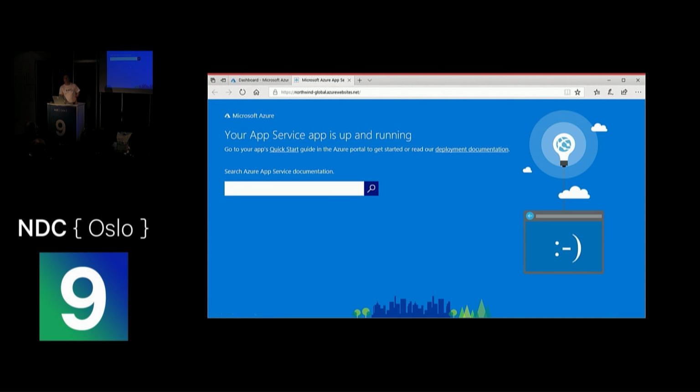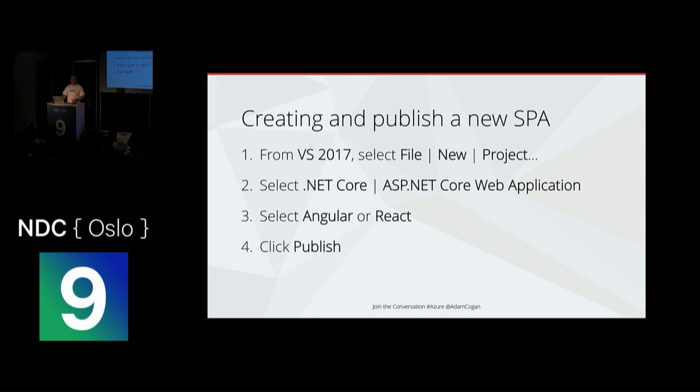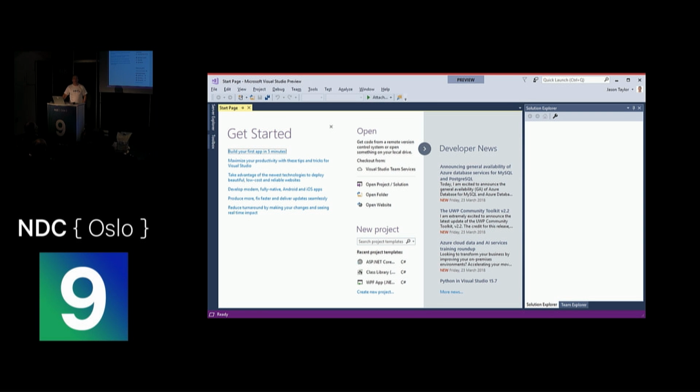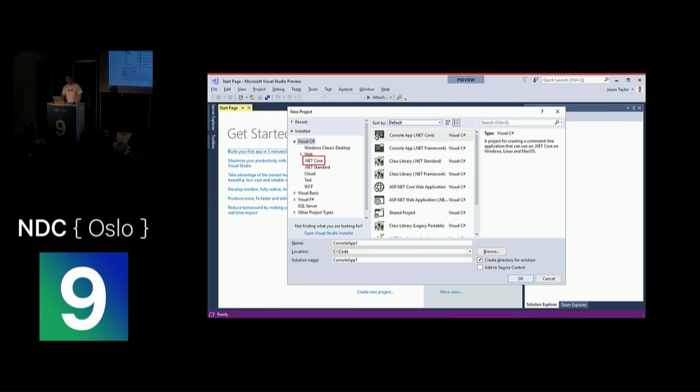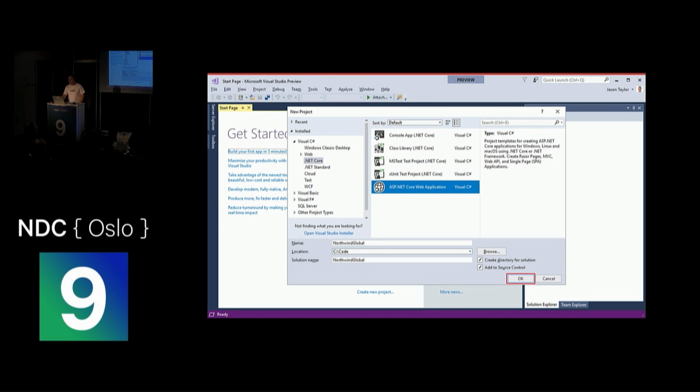All right, but Jason is a developer. That's no problem for him. So he's going to open up Visual Studio, go File, New Project, choose ASP.NET Core, choose Angular or React, or our China guys love Vue, V-U-E, it's really popular, and publish. So let's go through that. Jason will go in the top left-hand corner, File, New, Project, and then he'll click .NET Core, and then he'll come through, select that, and then he'll press OK.